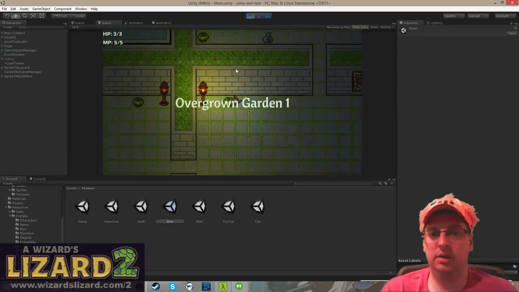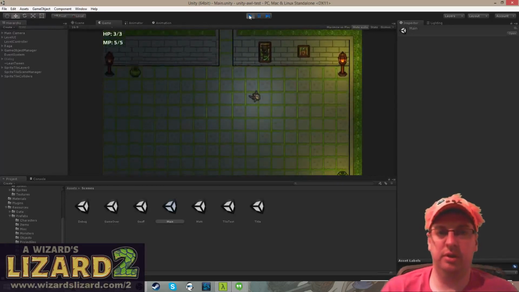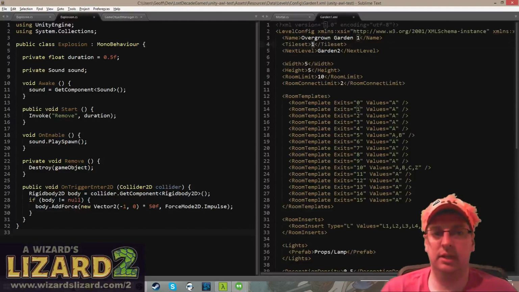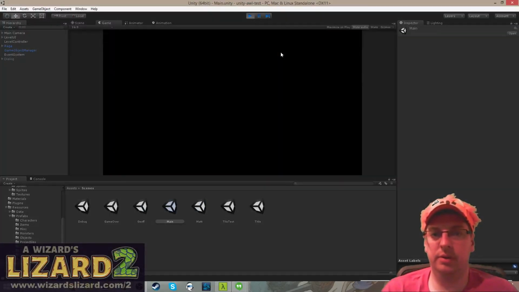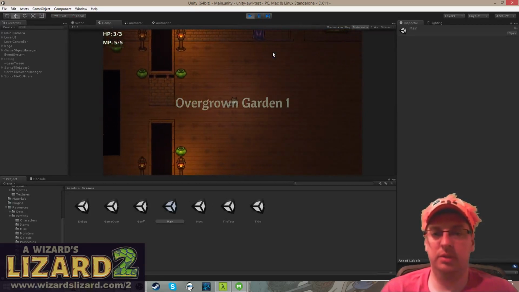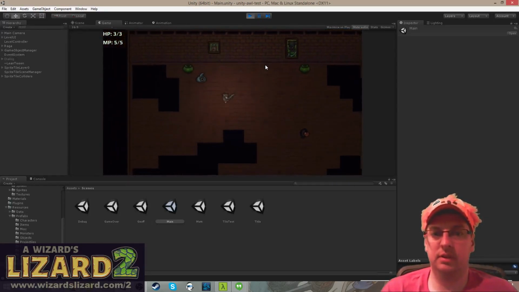Hey, the jar kind of goes well with the garden. The pictures don't really go well with the garden. The pictures are more for a different tile set, like an interior tile set, which we can show off real quick. This one obviously needs some work as well, but the paintings are a little bit more at home in this environment.